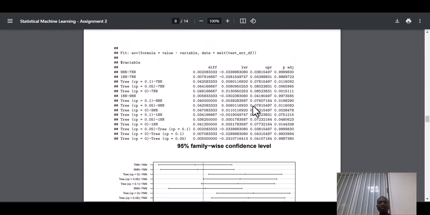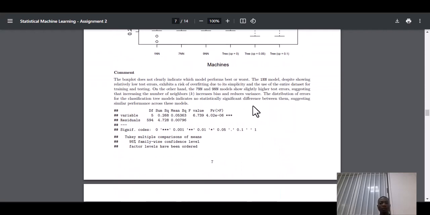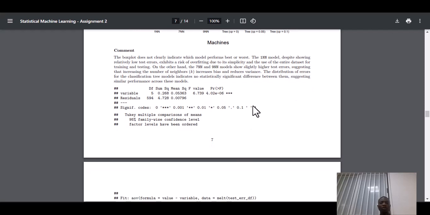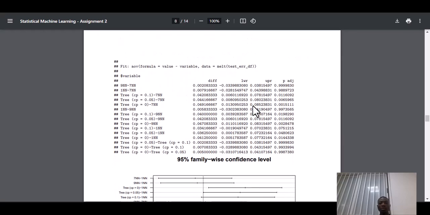So here we perform an ANOVA test, and with a very small p-value, we discover that there is a statistically significant difference between our six models. That means that at least one of these models is performing better. And we use Tukey to get the pairwise comparison of these models. And it's evident that one of the models is doing better.